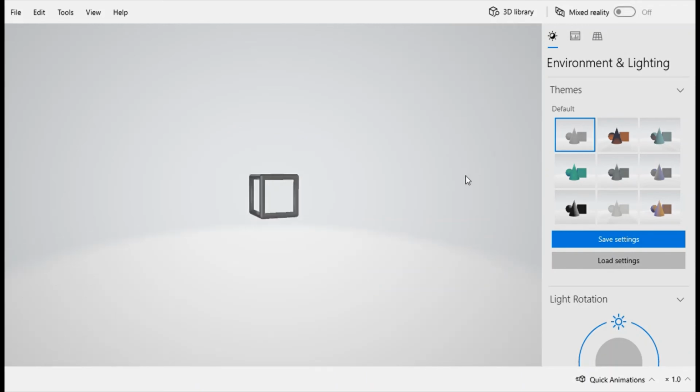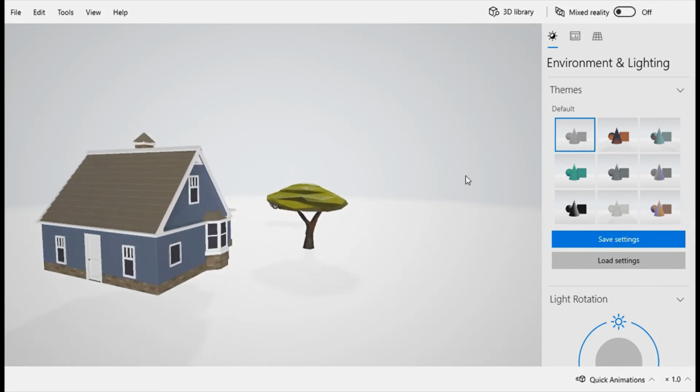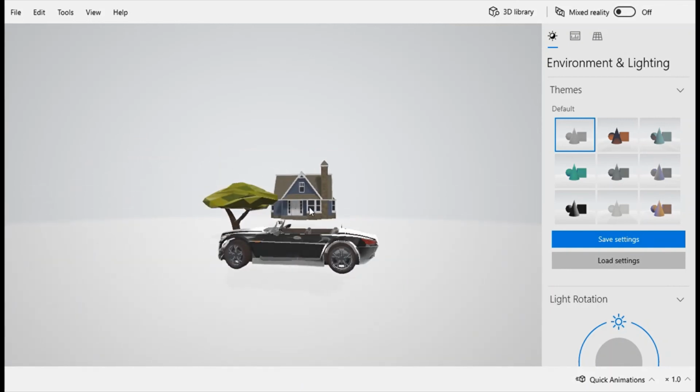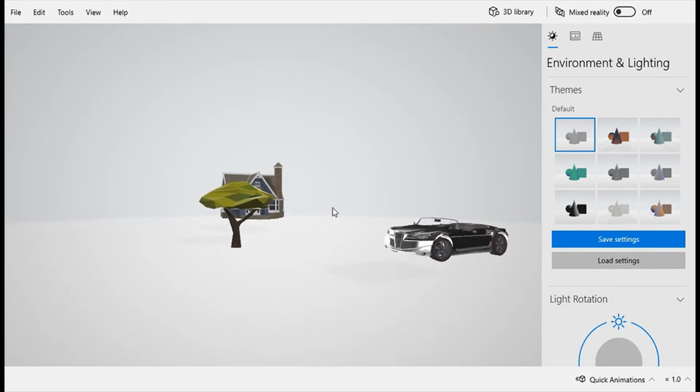But this is not the case in real world scenarios. We have multiple three-dimensional objects in one frame. So let's look at that.